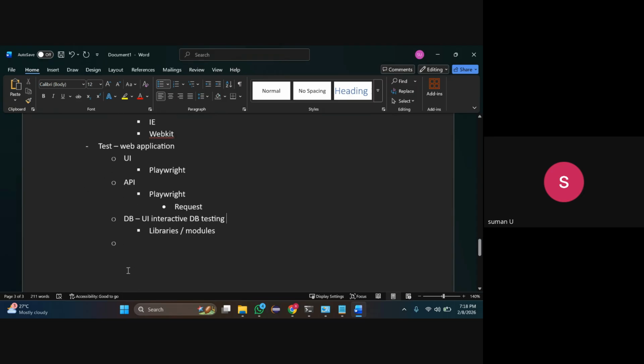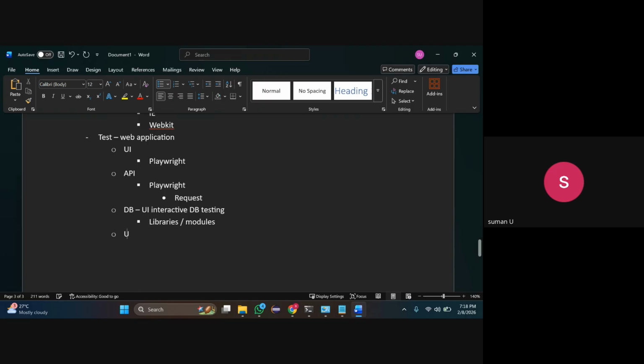Another important thing is that whenever I use Playwright, you may need to run some actions on UI, and you may need to also validate a few actions by hitting an API. So using Playwright, you can also perform UI plus API integration testing. It means you can run some part of your test on UI and some part of the test by hitting those APIs to validate it.